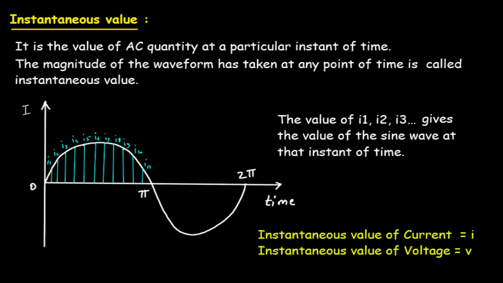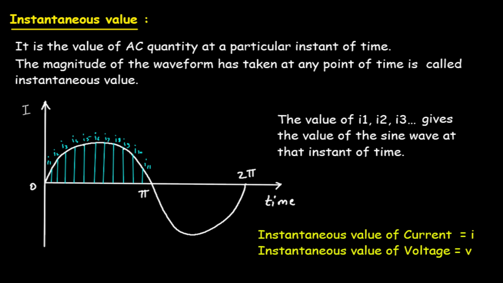With each snapshot, as we move towards the peak of the wave, the instantaneous value gets larger and larger. Right at the very top of the curve would be the absolute highest instantaneous value, which we call the peak value. After the peak, we continue taking measurements, I7, I8, I9, I10, I11. Notice how the blue lines are now getting shorter again. The instantaneous values are decreasing as the wave heads back down towards 0. Each of these I values, I1, I2, I3, and all the others, is a separate, distinct instantaneous value. They are all different because they were measured at different instants in time.